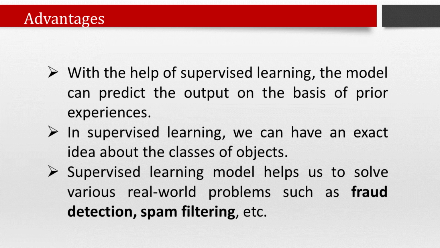Also, we have some advantages of supervised learning. With the help of this type of machine learning, the model can predict the output on the basis of prior experience. Also, we can have an exact idea about the classes of objects, and it helps us to solve various real-world problems such as fraud detection, spam filtering, and so on.